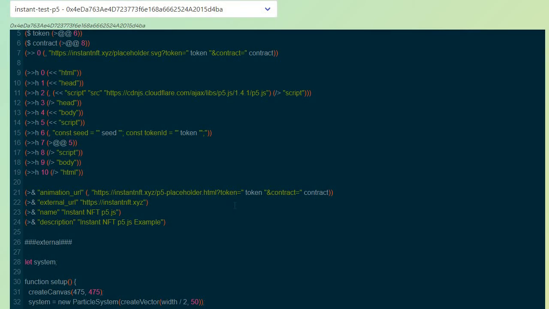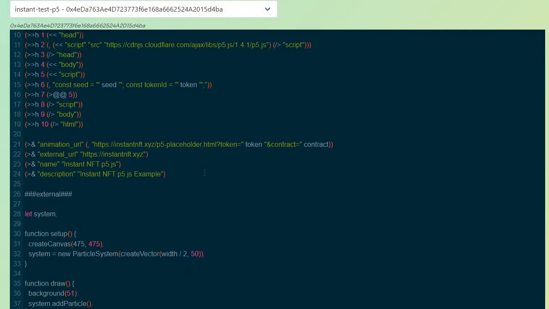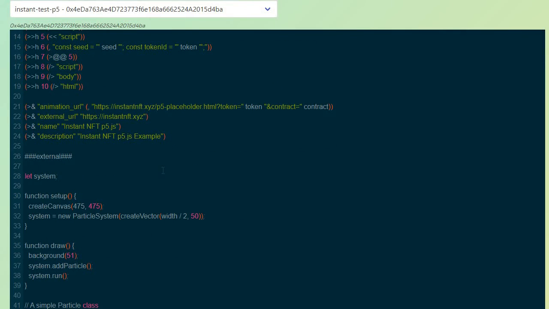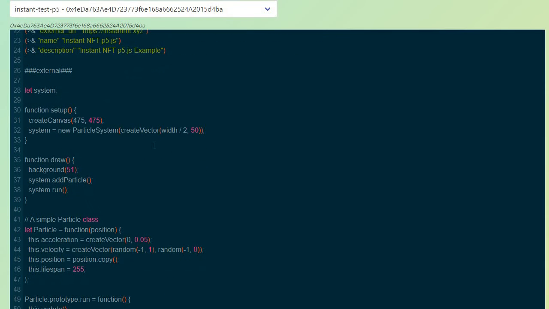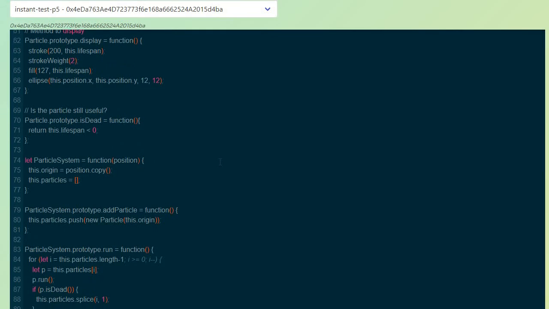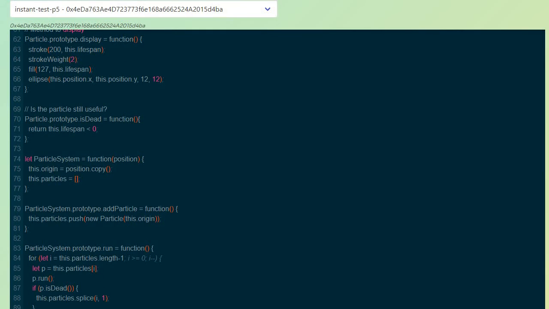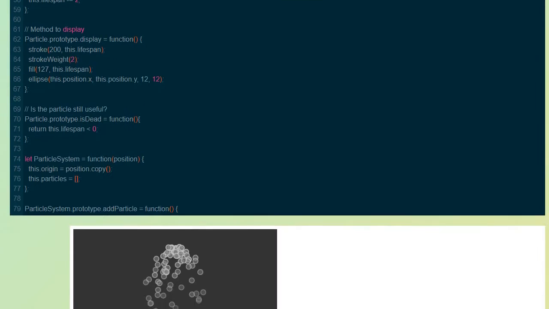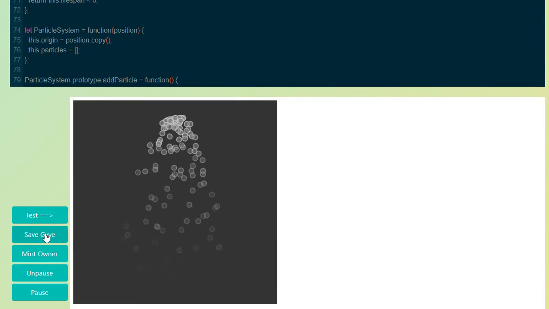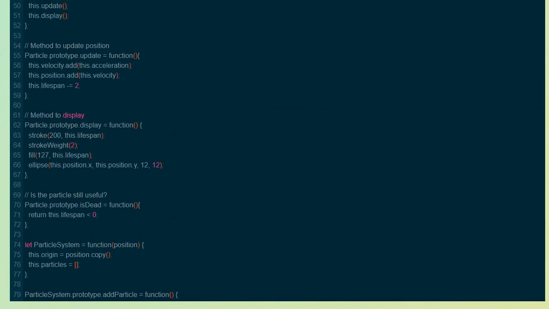So there's 3 scripts that can get saved to the contract. One is the Give script. Another one is Fjord scripts, which is an array processing language that we provide, but we don't use that here. And then the third is called external scripts, and this is just the JavaScript for your P5 algorithm. So when you save this, we have a button that does that. I'll do that a little bit later.